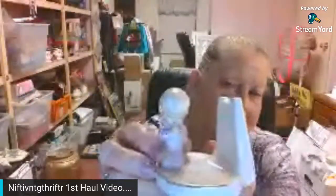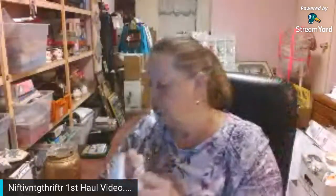And here we have this adorable little girl saying her bedtime prayers, sitting on this little platform. I'm not sure if this was maybe intended for glasses or maybe a little ring dish or hairpins, but it's in excellent condition. There are no flaws, no issues whatsoever. It is marked Japan on the bottom. There's also a mark here. It says LEM or LNM, but I can't make out what the top of that says. It's in very nice condition, very pretty, very smooth.